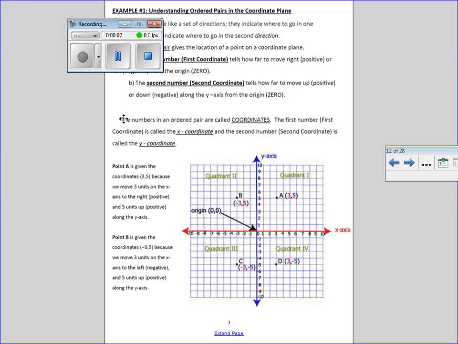Raise your hand if you've done stuff with a coordinate plane before. I know in elementary school, and tell me if you've also done the coordinate plane with negative numbers. Some have, some haven't. What about where you plot the dots and then connect the dots to make a design? It's called graffiti. That's the name of the exercise where you make a picture. Okay. So a coordinate plane is broken up.